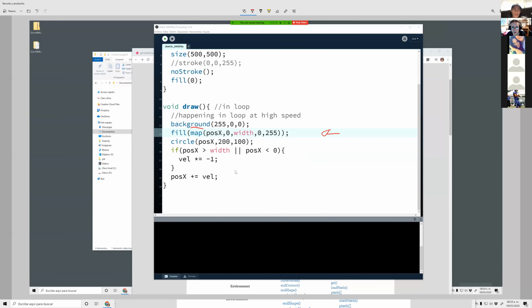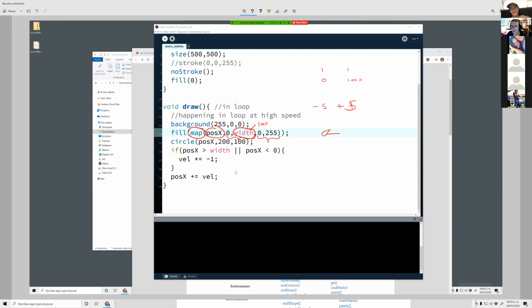The map function will be changing ranges. If you have something that is going between 0 and 1,000, and you want it to go between -5 and 5, right? You can say, these are the values that I want to map between, this is the input range and this is the output range. Because width, we know it is a value of 500 pixels.